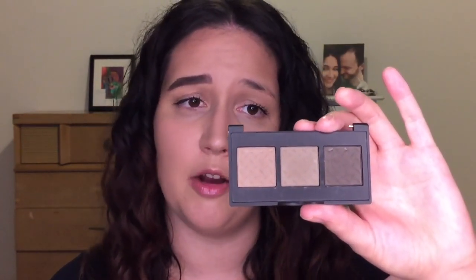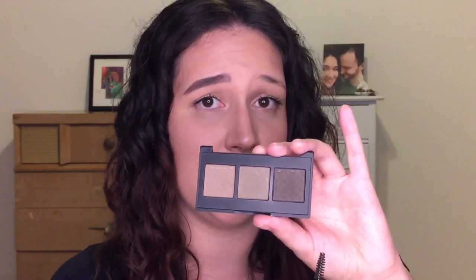Next, I'm going to be taking some brow powder. This one is by the Brow Gal, and this is their Convertible Brow Powder Trio. And this brush is also by the Brow Gal. It's the one I showed you earlier with the spoolie on one side and the angled tip on the other. I'm going to be dipping into the darkest color over here. That's the closest to my natural hair color.